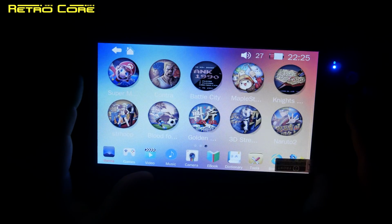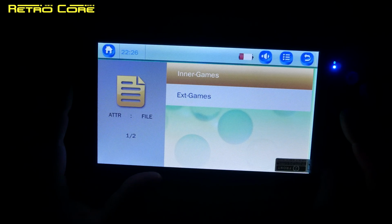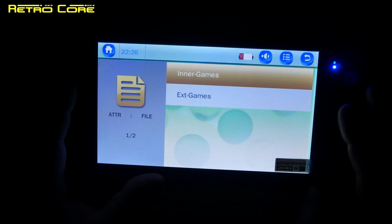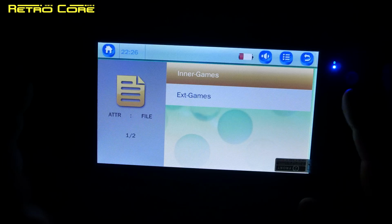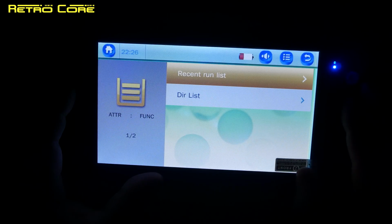Let's take a look at the games because I know that's what you want to see. And this device is actually sold as a Capcom CPS and Neo Geo game emulating device. So let's see how well those games are emulated. So we got two choices here. We've got inner games and exit games. Inner games is the built-in games. It has around about 80 games built in for Capcom CPS and Neo Geo. And exit games is basically the micro SD card, what you've got on there.